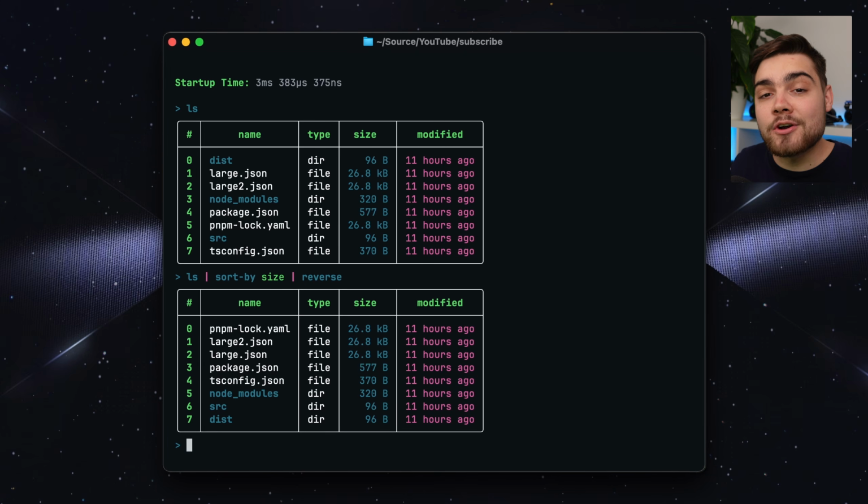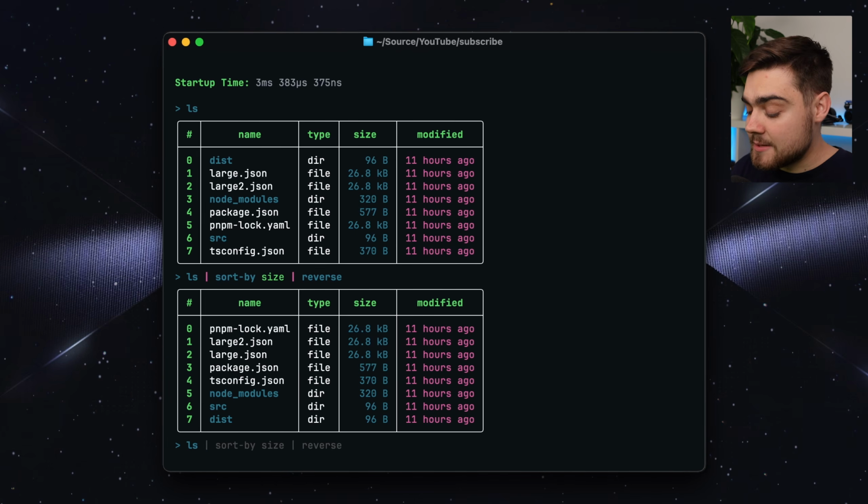Now, I am aware that there are commands that could have done this file size example, but remember, this is a simplified demo of working with data in NuShell. That could have been any data in that table. There's also more power to this than there seems. It's actually aware that that size column there is a file size type, and it's been able to sort it correctly. Instead, what you might see some other tools do is they use a string or number sort, which can mean that values like 577 bytes actually get ranked ahead of 26.8 kilobytes.